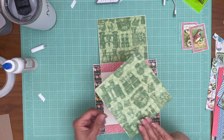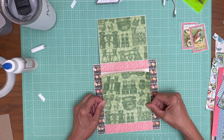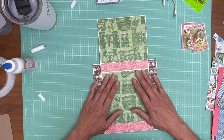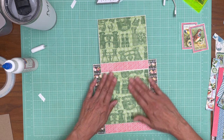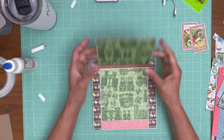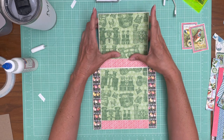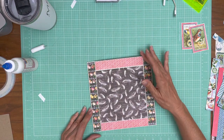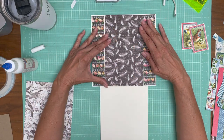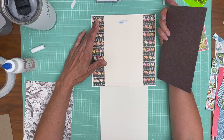There we go. There we go. Isn't that lovely? So that is the inside, the B side of the top of the small flap. Now we still have to do this side. So I chose these. It pulls the pattern back in from the front, and I've trimmed it out, and this is from the Patterns and Solids.